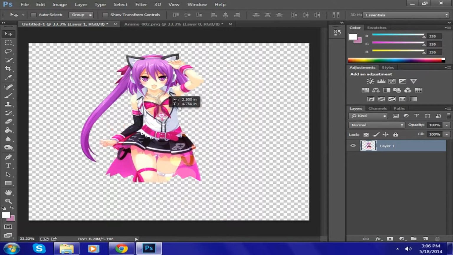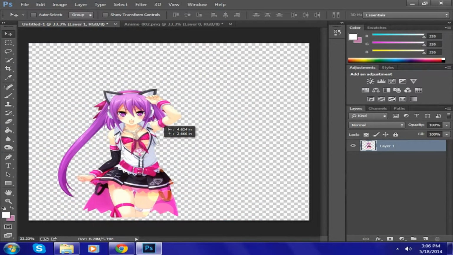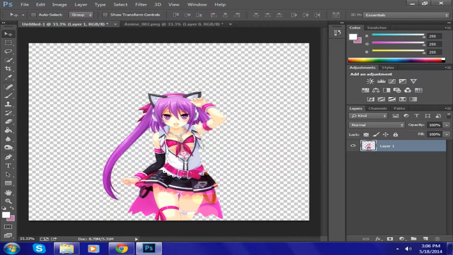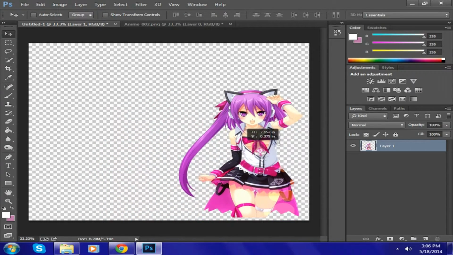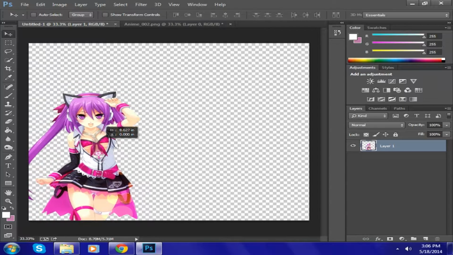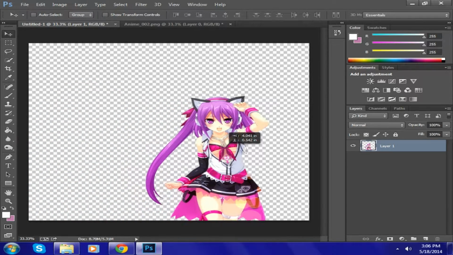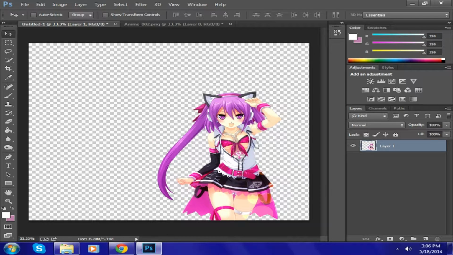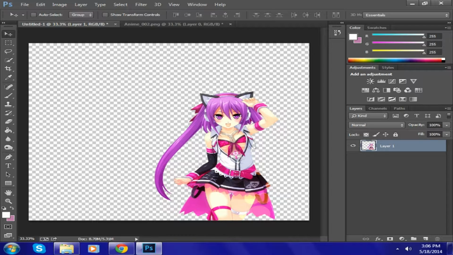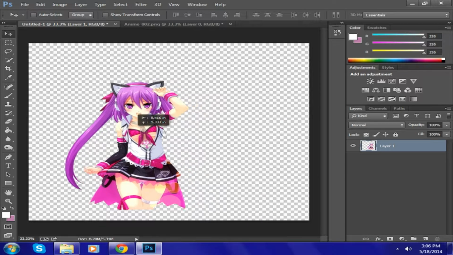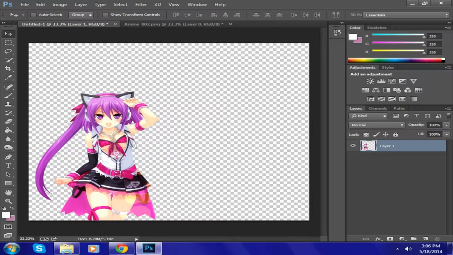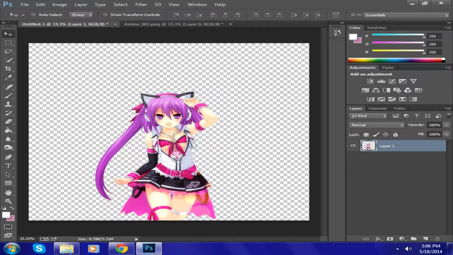Now, after you got that, you need to find the area you're going to have her or them based in. Over to the right, over to the left, and so on. There are certain body features and ways that their body is turned to determine where they should go. Like how her hair's going out more and her arms are up, so you'd imagine her more to the right side of the picture instead of the left, or maybe in the middle, since she has her elbow out and her hair's waving out.